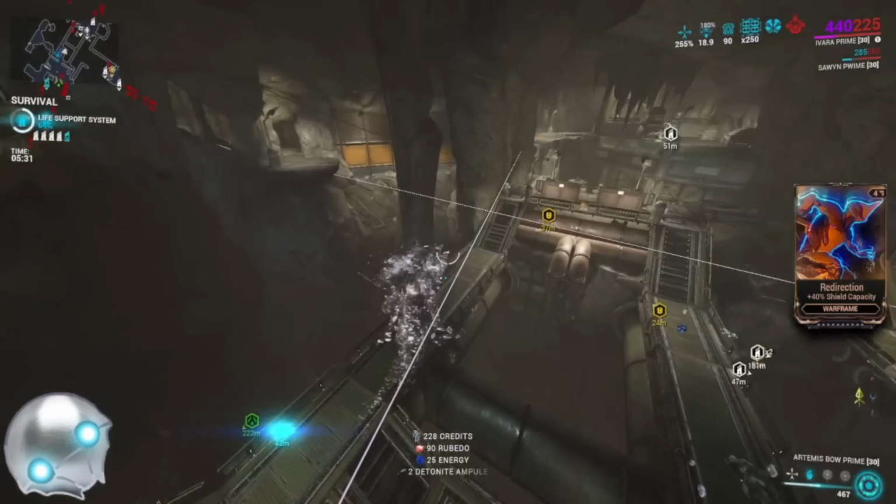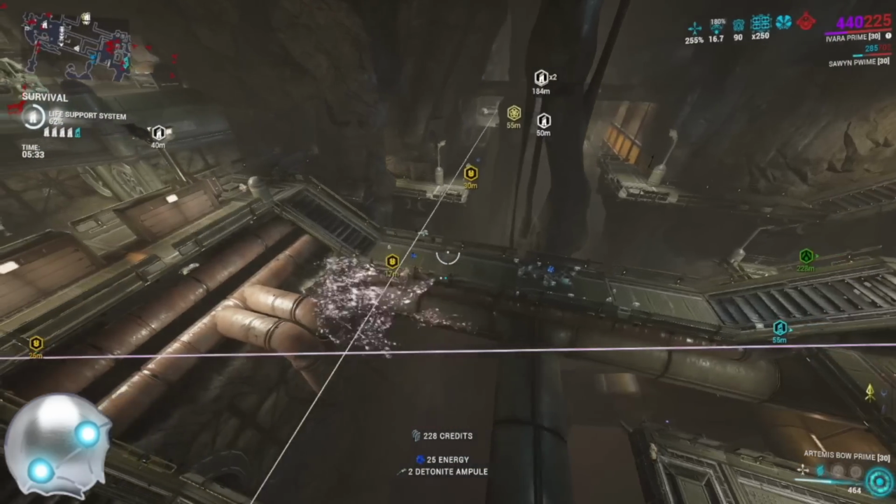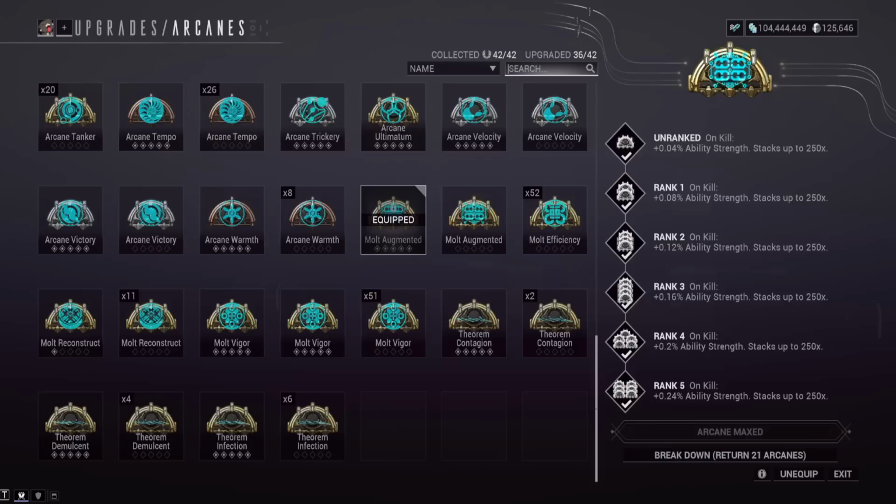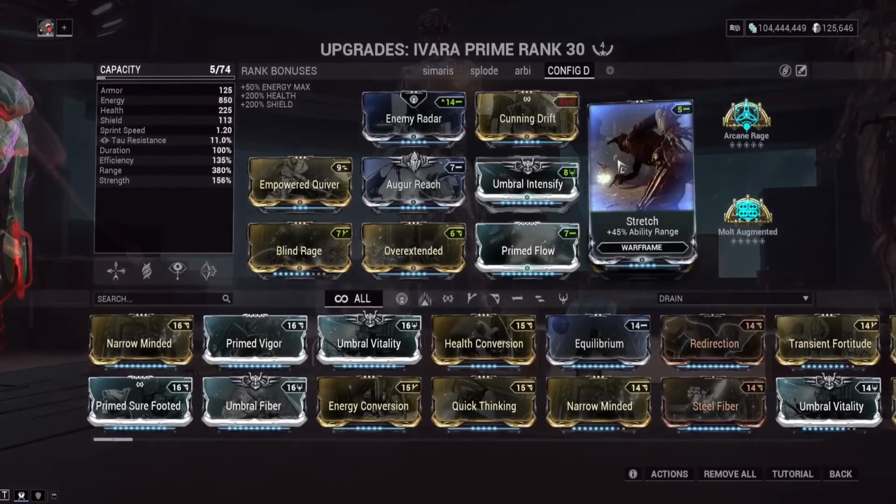So what Molt Augmented will do is it's a new one from Zariman, which came out with the Echoes of Zariman update. And yeah, this one's going to make it where every kill you get is going to give you 0.24 increased power strength. When you get 250 kills, it's going to be fully stacked up and give you 60% power strength for abilities. So what you want to do to get the most bang for your buck out of this on Ivara specifically is you want to kill 250.